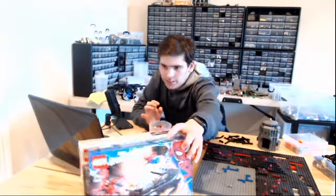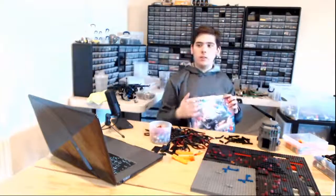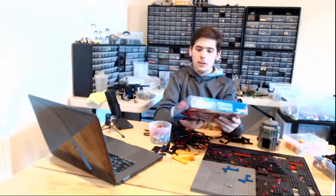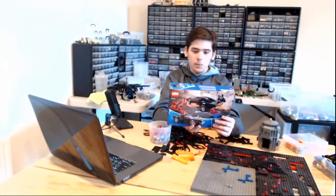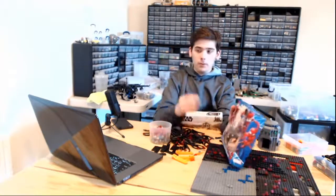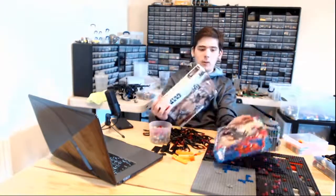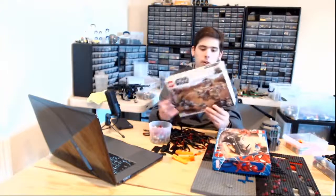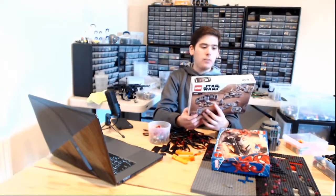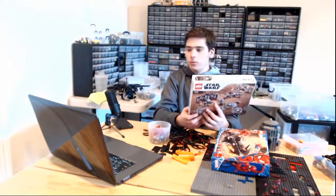But I kind of want to build these two sets, though. I just can't stop looking at them every time I look at Streamlabs on my computer. I'm really digging this Ghost Rider car. I'm also digging this Beskar Armored Mando. It's really awesome that he has arm printing, especially. Beautiful.